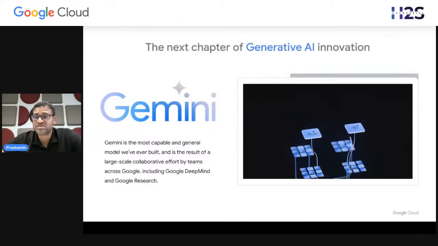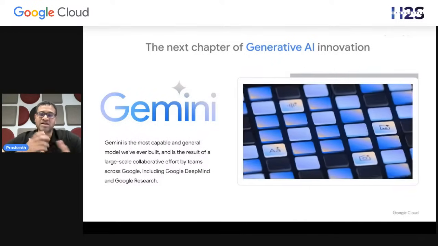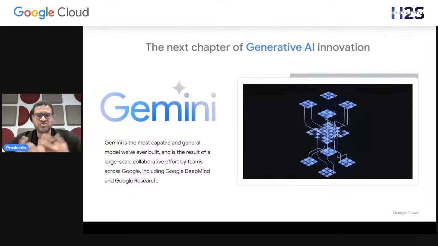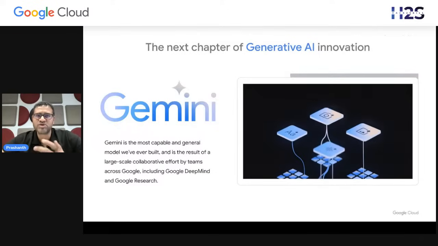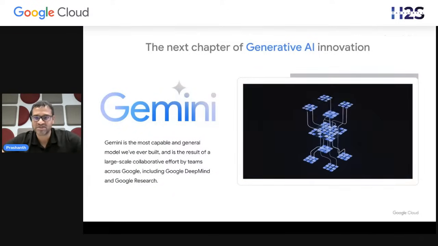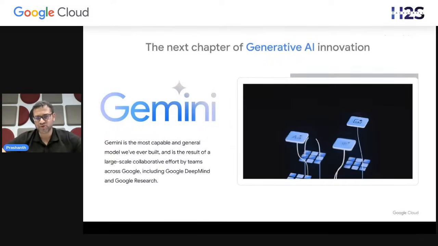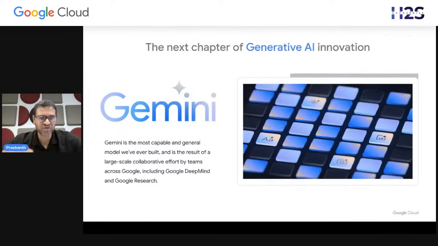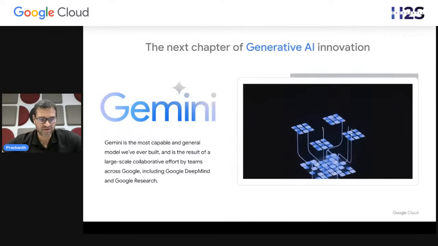In fact, it's one of the first natively multimodal models that is available, which can interact seamlessly across text, across audio, across code, images, video, and so on, right? All together, putting everything together. It gives you a significant breakthrough in terms of reasoning capabilities and understanding capabilities. And these are some of the things that we would like you to think about when you come up with your solutions, right? How can you use some of these natively multimodal capabilities to reinvent the industry use cases or the industry problems that we're seeing out there?